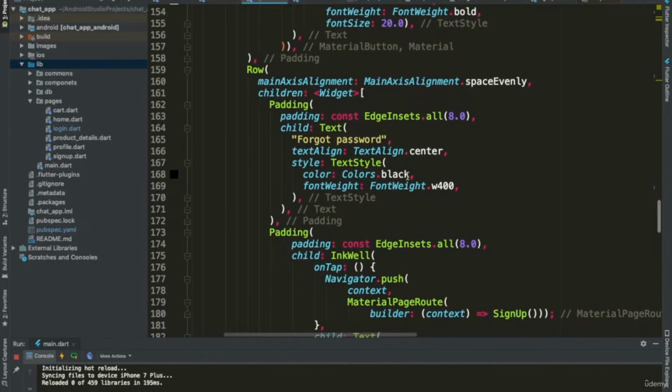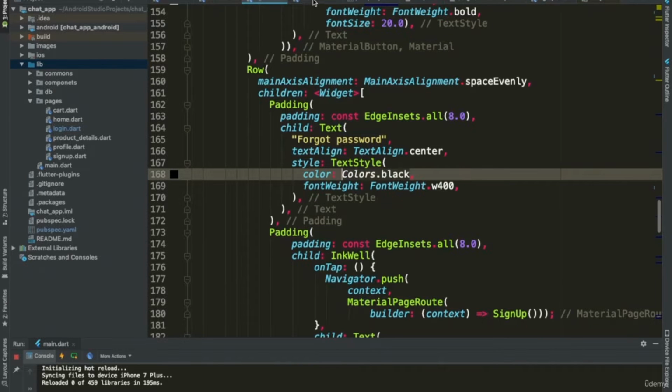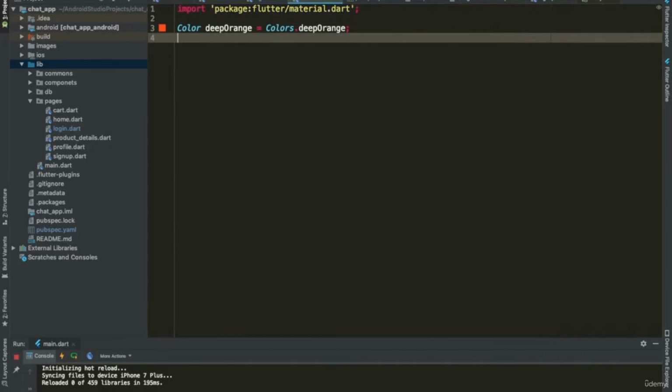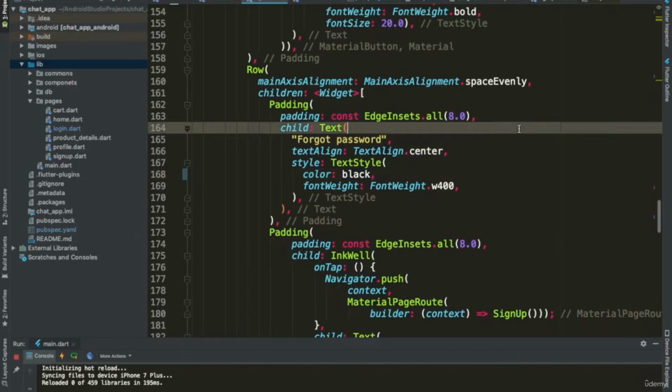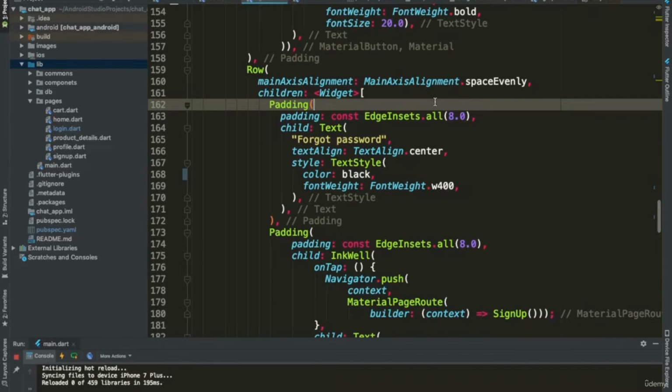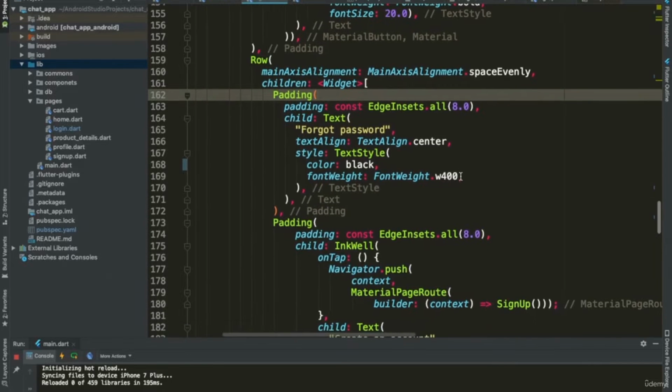Let's do the same for black, just to make sure you guys get my point. Go back to the comments, and we are going to define color black being equal to this, and when we go back to the login, instead of writing all of this every time we want to use black, we'll just write black. Isn't this great? So this is just to show how the flow is going to be in here.